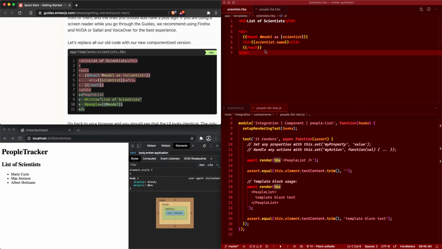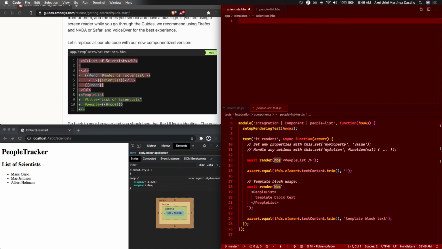Alright, so we don't want any of that anymore, but we want to implement the people list component. And I guess this is self-closed because we're not rendering anything within it.